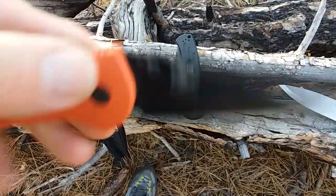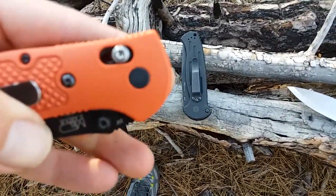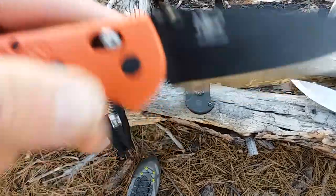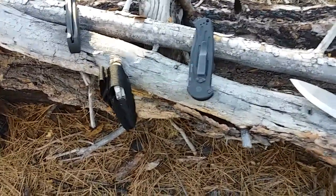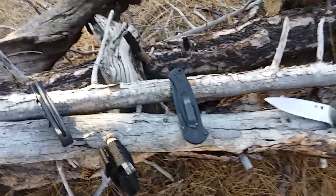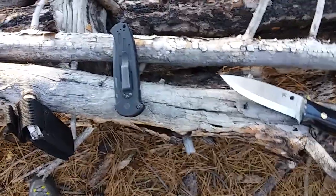Okay, on the Presidio 1, I would break them once a month, and I think that may be why they discontinued that model. I don't know. It's a good knife, but it has like half an inch of travel, and the springs will just wear out. What other knife did I have? Oh, my Striker. For whatever reason, it doesn't seem to be a lot of trouble, but on my Axis Striker, I have broken springs in that too. But all the other ones, no problem. So, that's just me.